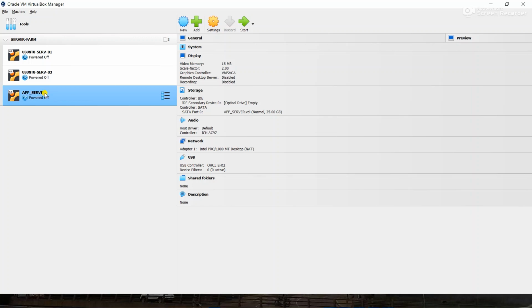So if this app server is just for Ghana, we can have an app server for Nigeria, for Guinea, for London, for America. We can even have app servers for branches. A whole lot can come in, but that's not my work as a developer. It's just for you to be well informed. So let's go ahead and actually start this VM. So, start.